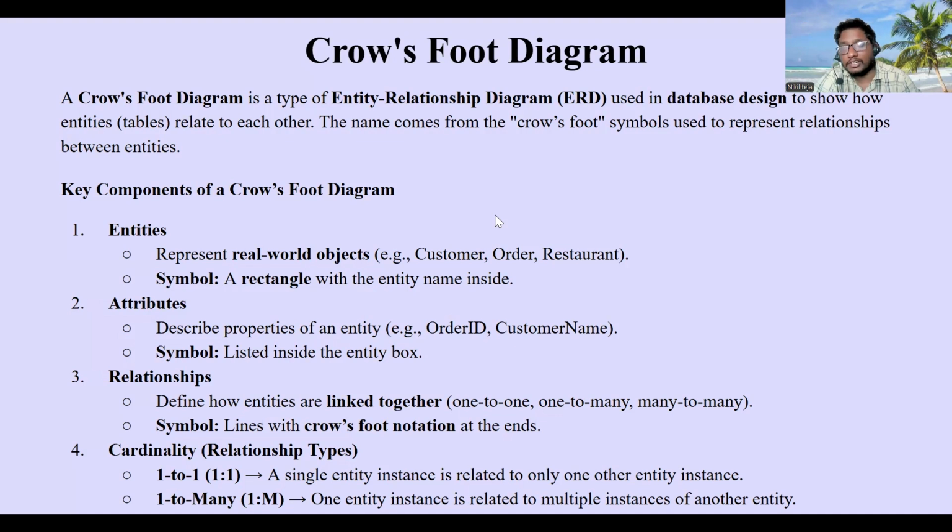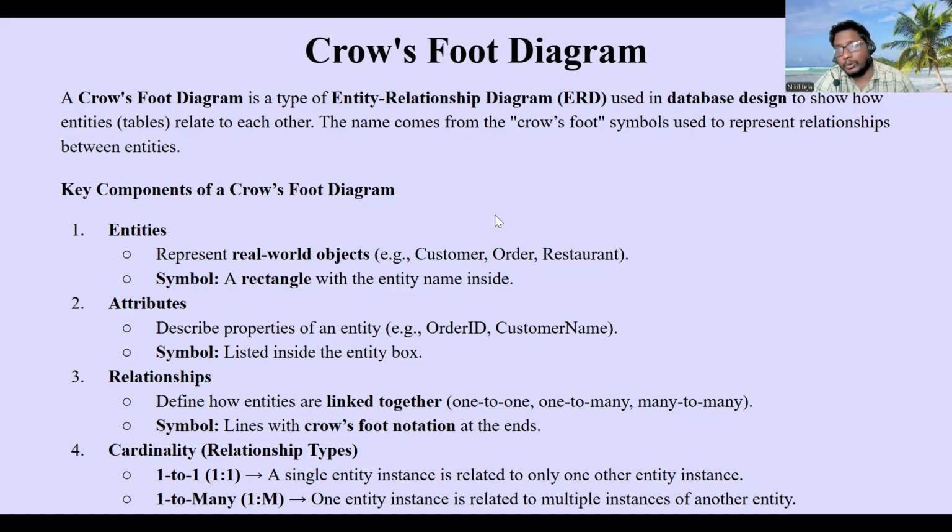Next, attributes. Attributes are nothing but certain attributes you assign to entities. For example, customer will have name, customer ID, customer age, customer phone number, customer email address. Those are nothing but attributes. So we will be assigning some attributes, some qualities, to the entities.